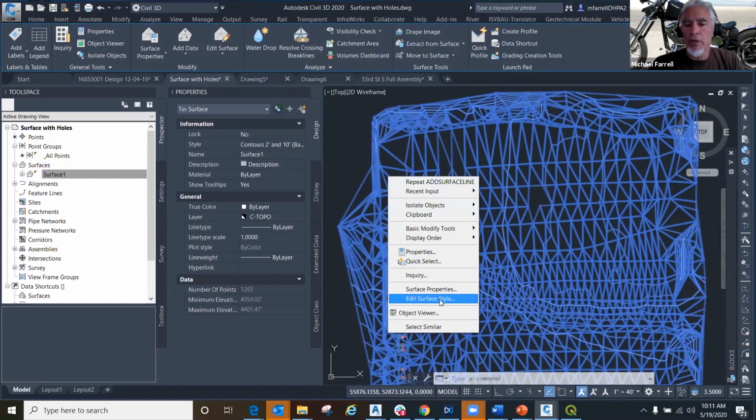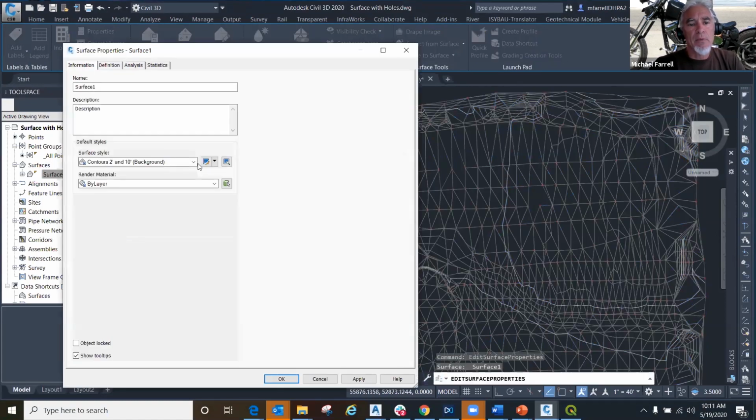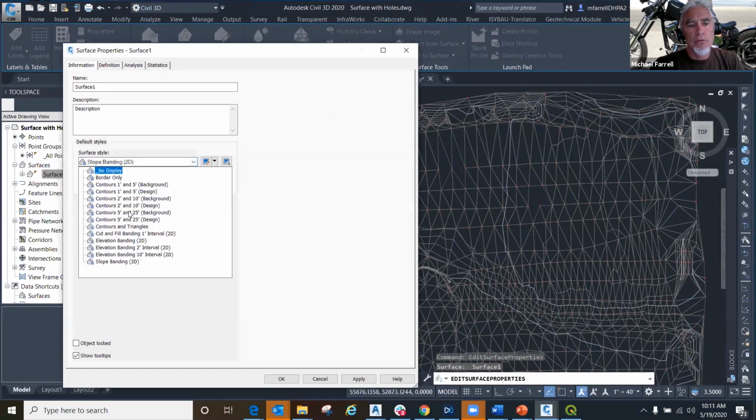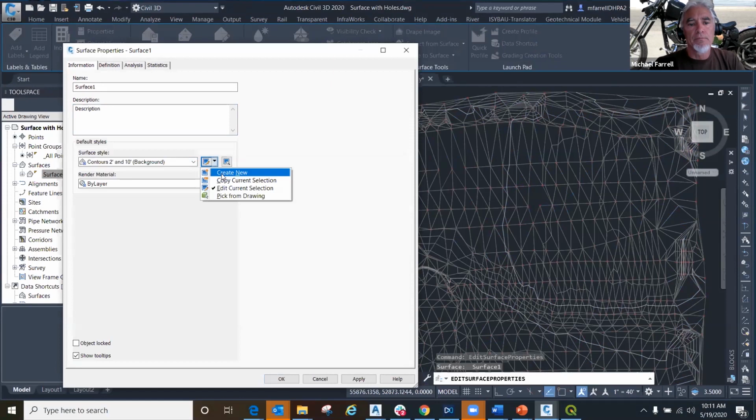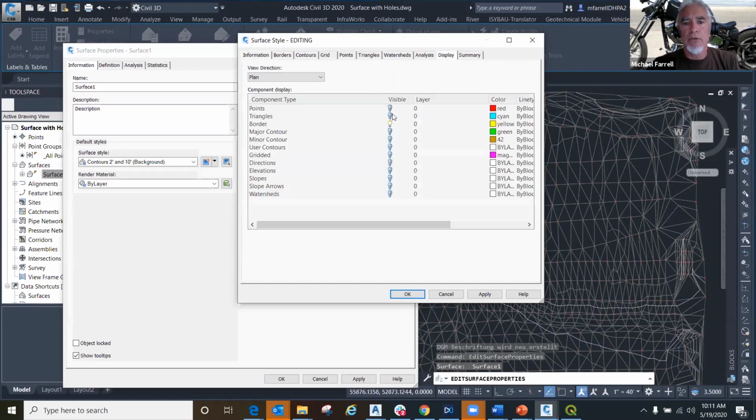And this drawing isn't really set up the way I like it to. Typically under properties, I'd like to be able to choose a new style. Over here, I like to have an editing surface. And in there, I can turn on my points, my triangles, and contours, and make sure that in the model view, I might also want to see my borders, maybe even my points.